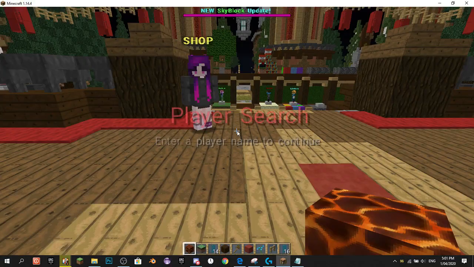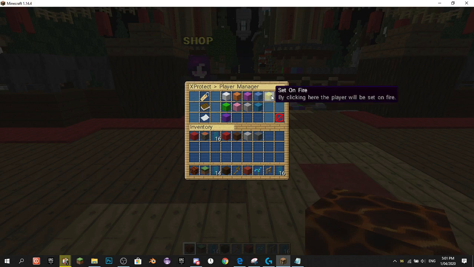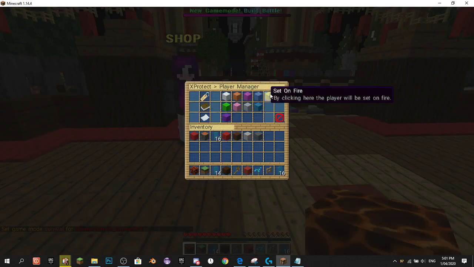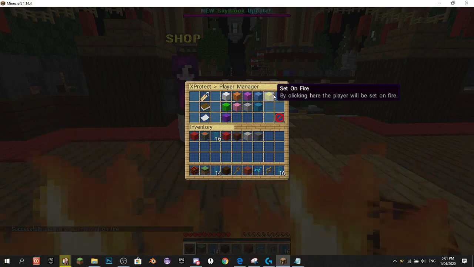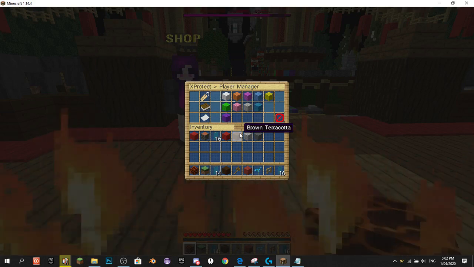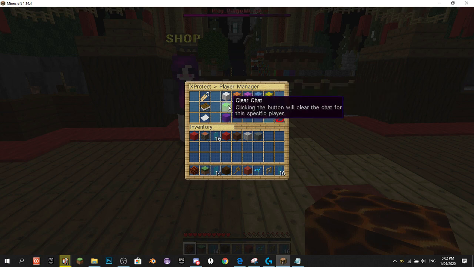If we go back into my menu, we've got set on fire, so let's see how that works. Okay, so if I do GMS and then set on fire, as you can see, I can't take fire damage here at spawn, but it sets it on fire. So this could be useful for checking for knockback, for checking if they take fire damage, useful for checking all sorts of stuff. See if they're bots, see if they're AFK.